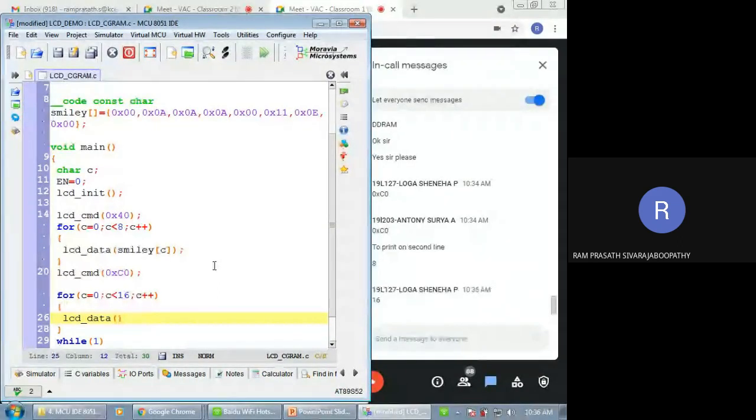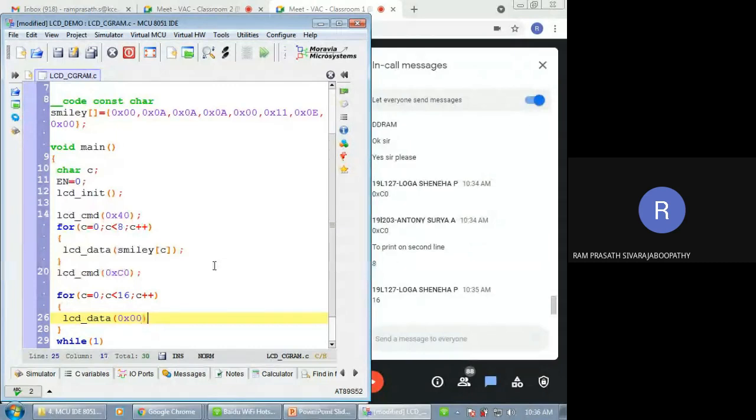We have created it in the first 8 memory locations. What ASCII value have we assigned for the smiley? 0x00. The second character means 1, the third character means 2. Totally we can have 8 characters. The ASCII values for the generated characters are from 0 to 7.